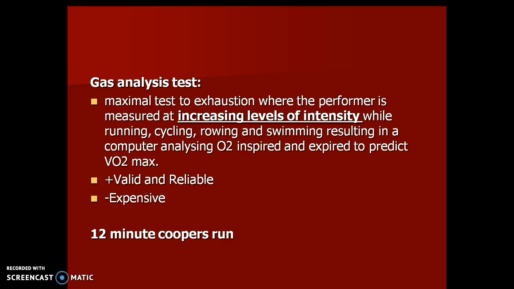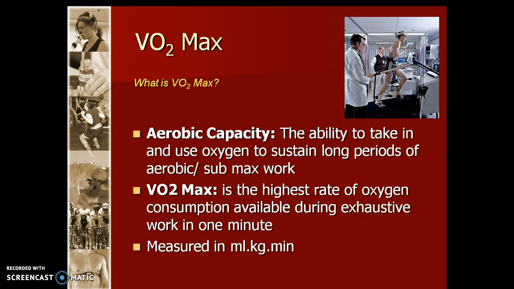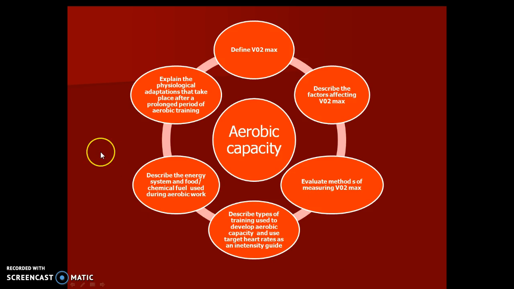So what I'm expecting from tomorrow is, if we put this into context, if we go back to the start point and say, right, aerobic capacity, we all need it. If you're taking part in a game that lasts over 3-4 minutes, which most of us are, then you need aerobic capacity. What we need to know then is, first of all, what it is, or VO2 max is, the way it's measured. Then we need to know what things can affect you and your VO2 max.